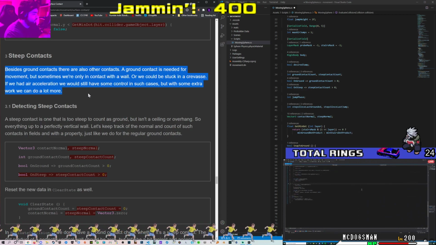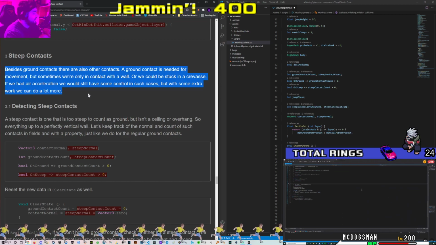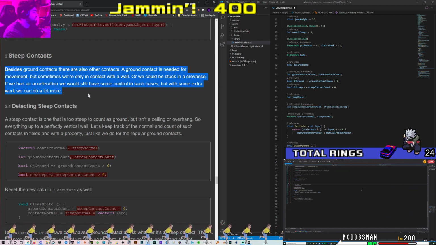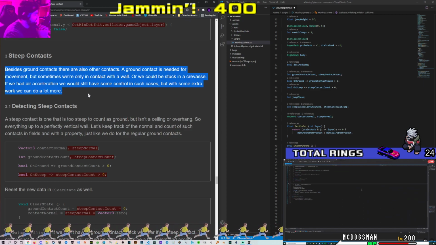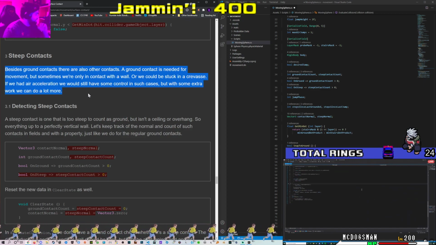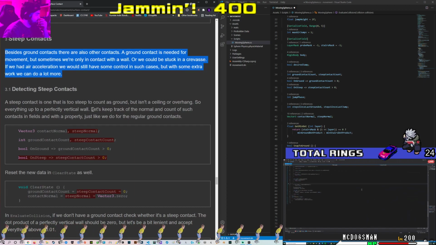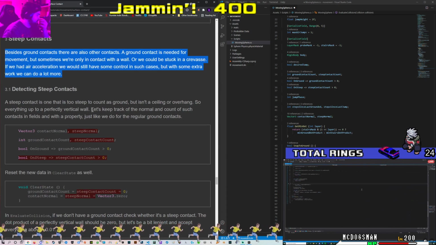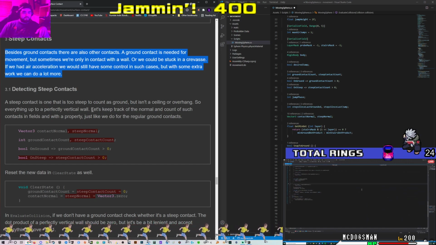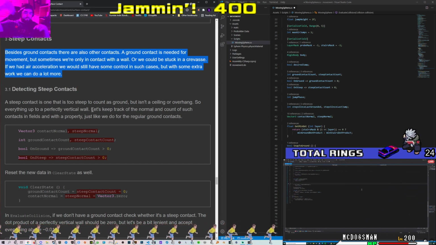Let's keep track of the normal and count of such contacts in fields and with a property, just like we do for the regular ground contacts. So this probably has to do with the steep, like the sliding down stuff. Oh yeah, because if we go on a steep contact, you could program it to slide down.